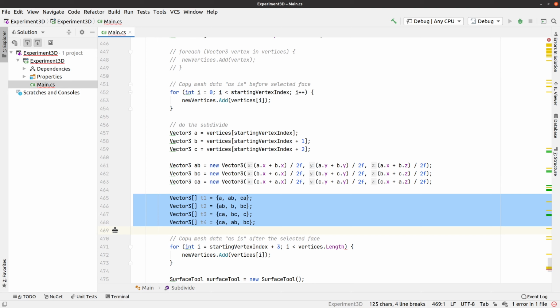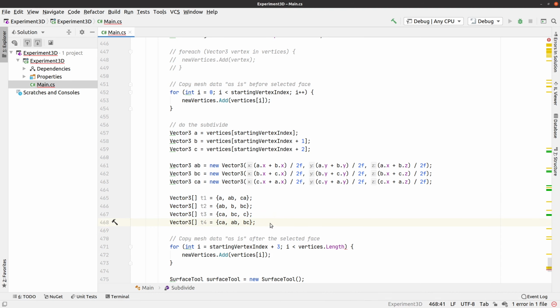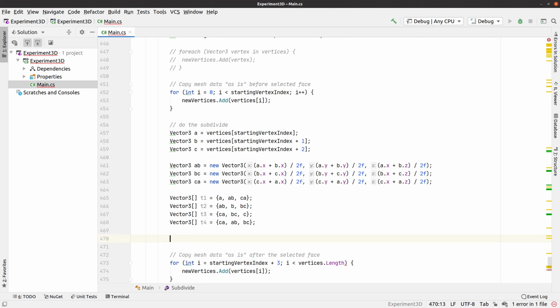So what do we do with these now? Well, we have the triangles. We just have to add these now to this new vertices list. And I'm going to do this in kind of an inefficient way because I think it's more important to show clarity on what's being described here than to find the most efficient method, because honestly, some of this is not very efficient. But then again, this whole video series I caveated with, this is just for demonstration purposes only. Don't do this stuff in production because you're going to find that performance is not going to be the greatest thing.